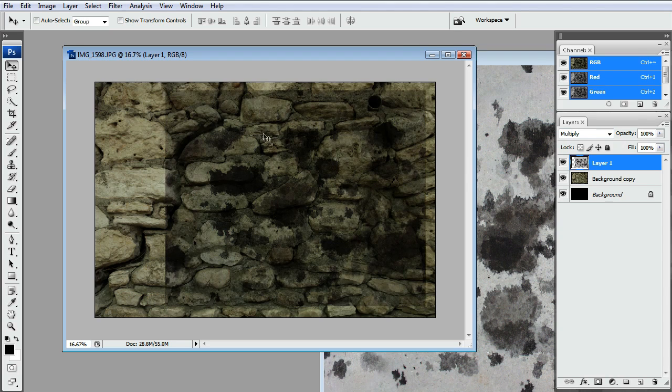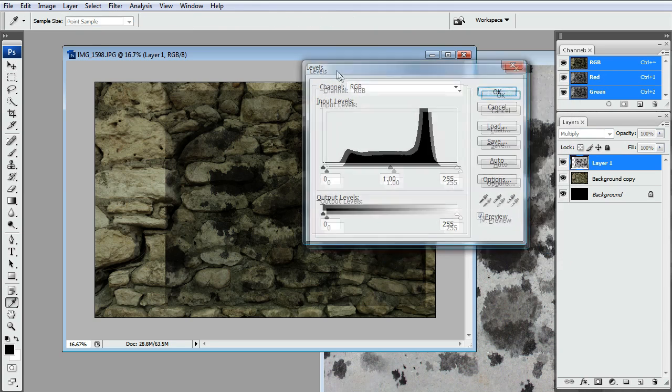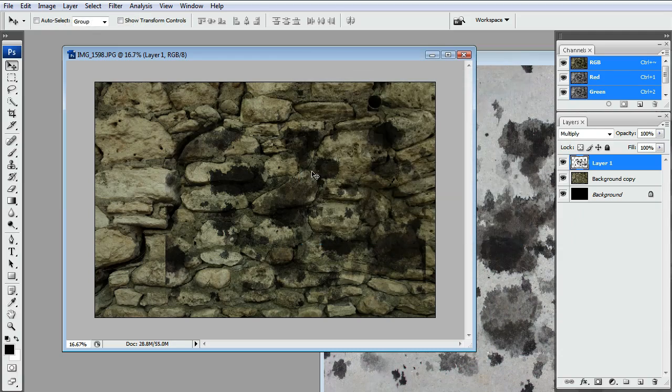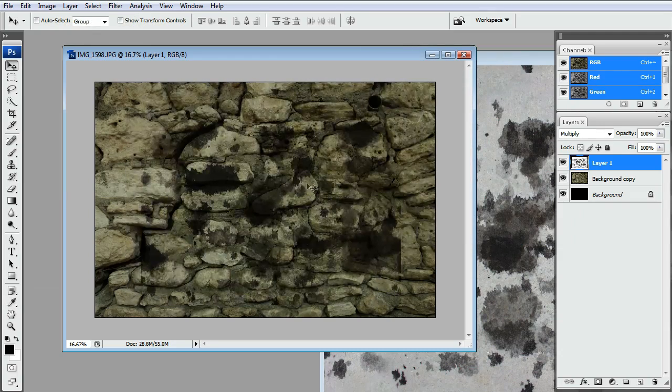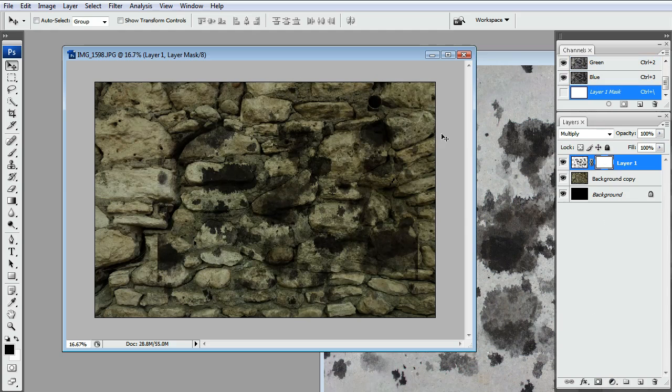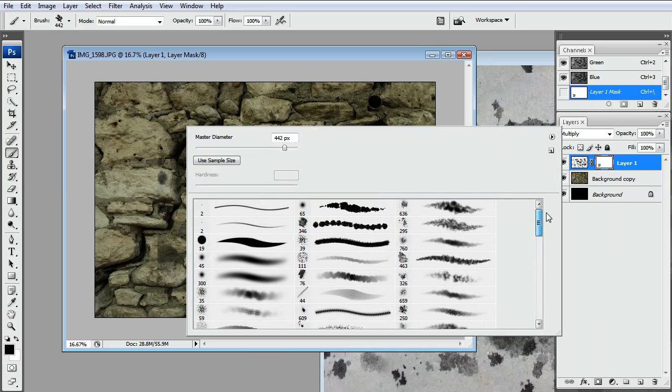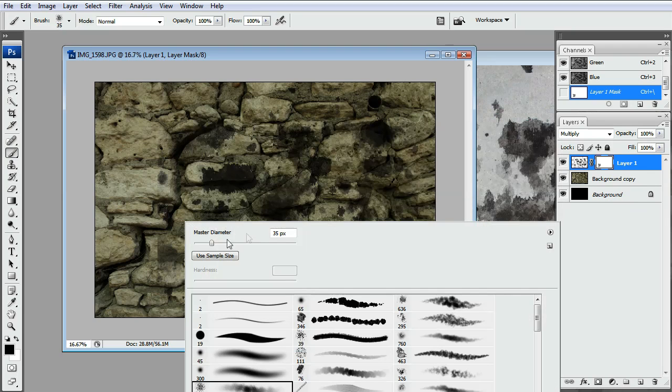But you notice since these colors aren't absolutely white, it really does just darken everything. So a lot of times you'll want to use your levels again by hitting Ctrl+L to get rid of those grays and get it to where you're just getting the values that you want. But you'll notice how there's a lot of hard edges, so this would be a good time to put a mask and just with a noise brush quickly get rid of the details. Let me choose a different brush until I find what I'm happy with.